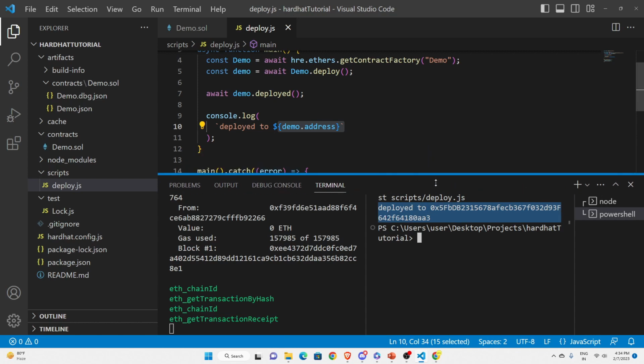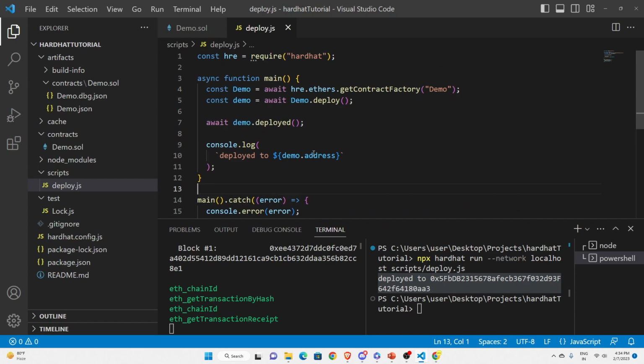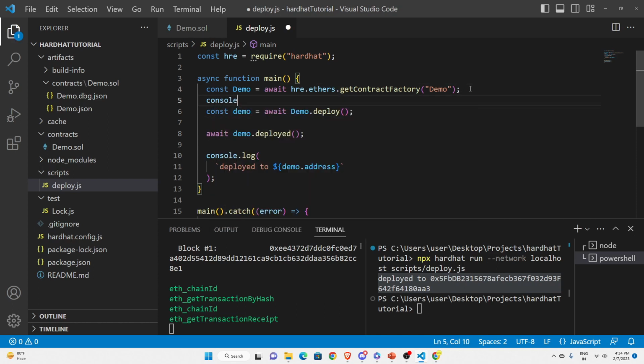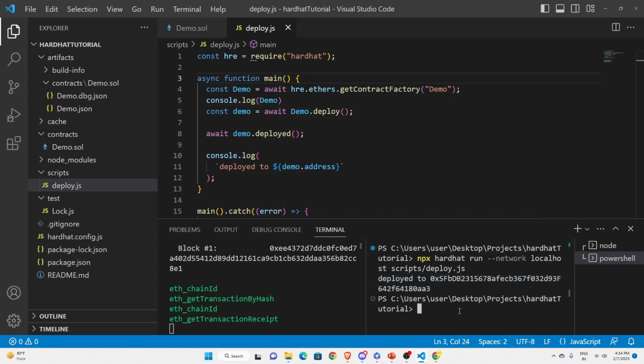I think Hardhat actually provides you with a lot of functionality which Truffle does not. And in cases like these, where you want to print your smart contract address and have your console.log kind of a thing, you can easily do that with the help of Hardhat. Let me show you one more thing here. Let me show you this console.log demo as well, so that I can show you what is inside this demo part. Let me redeploy this.